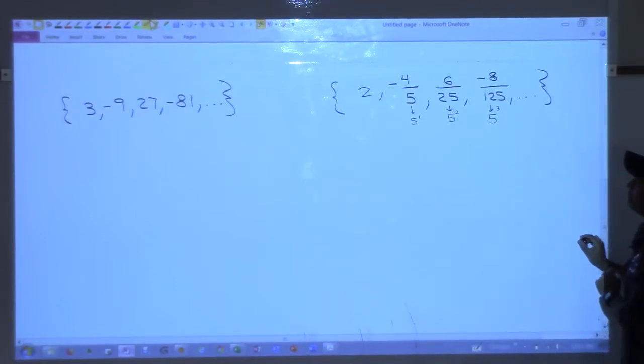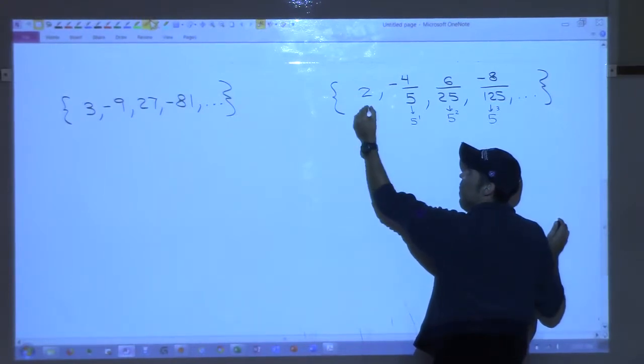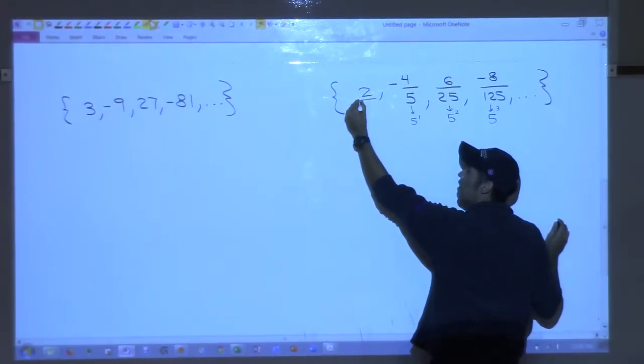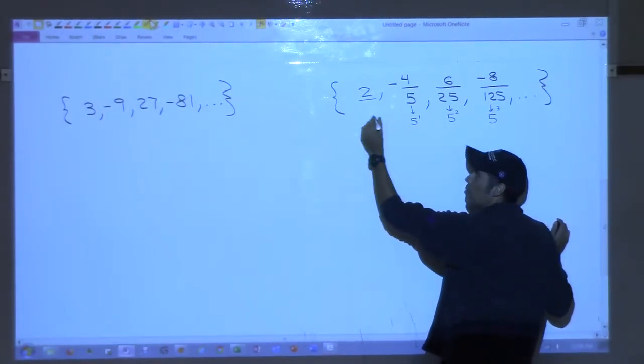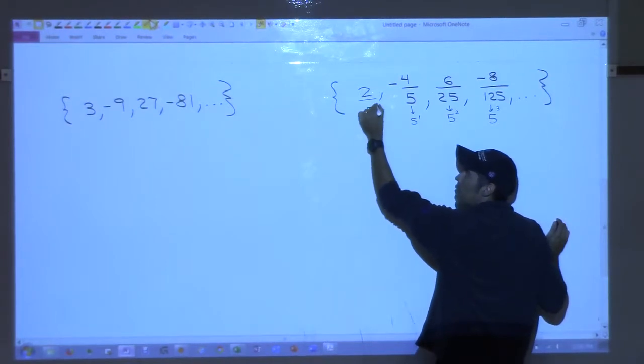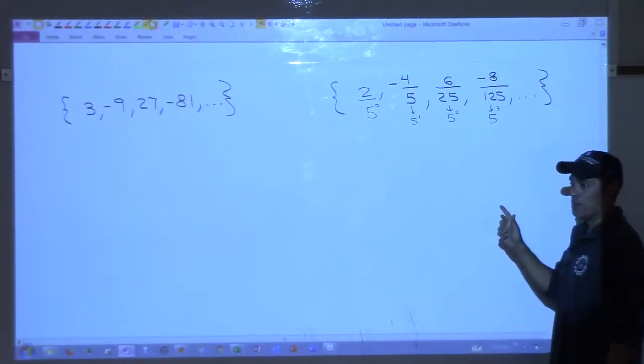Right? Yeah. I agree with that, but if that's going to work, then the pattern's got to be the same back here, so we have to look at this one as being 2 over, you need this to follow backwards. Does it? Yes. What do we really have here? 5 to the 0, because 5 to the 0 is 1. See, that's tricky. That's a little tricky, isn't it? Even though 5 to the 0 was not written there, we have to understand that the pattern works backwards. Now, Ricardo, there's also an alternating part to this, wasn't there?